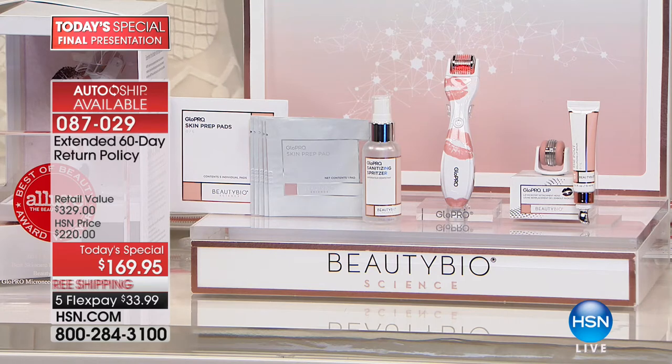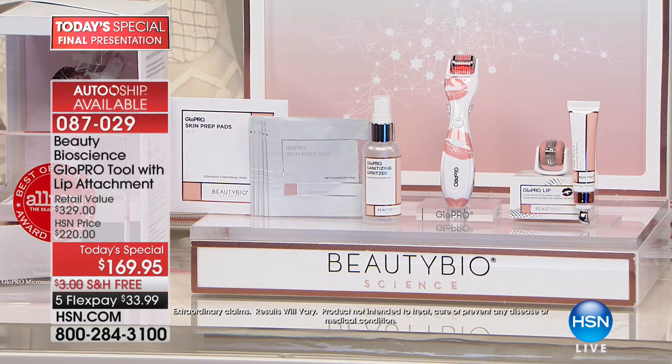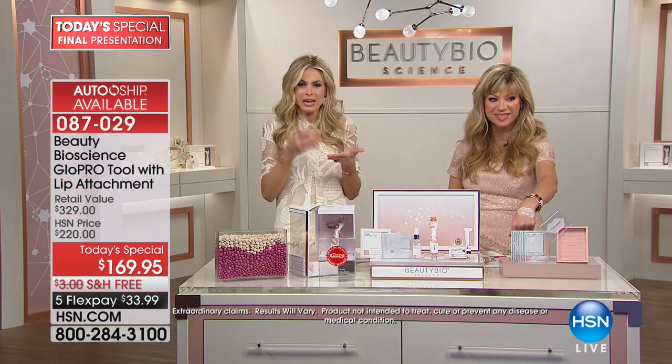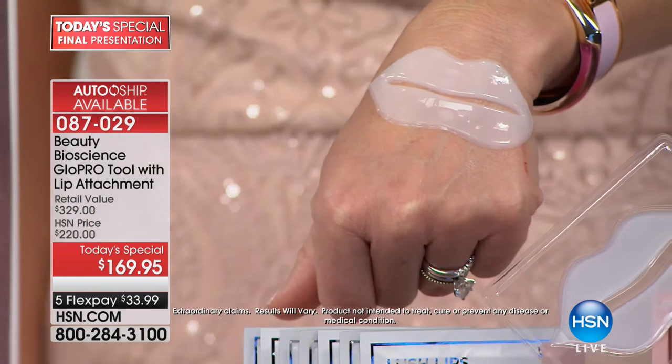These are amazing things. So discover how Glow Pro will work for you because nothing else unlocks the skin. Everything else is vertical. Shaving, vertical. That's like driving the car through the car wash. This is the only thing that unlocks the skin. Your skin is designed to be airtight. But 1 minute a day, what do we want? We want to unlock it to get those active ingredients that we're paying for down. So not only do you get the trigger response in the skin, your products can actually absorb.